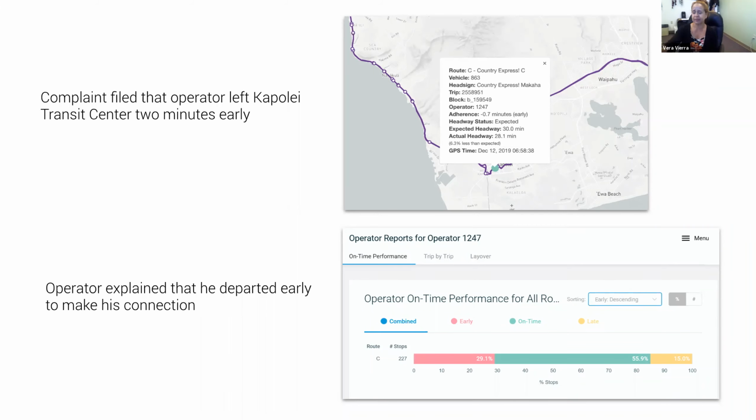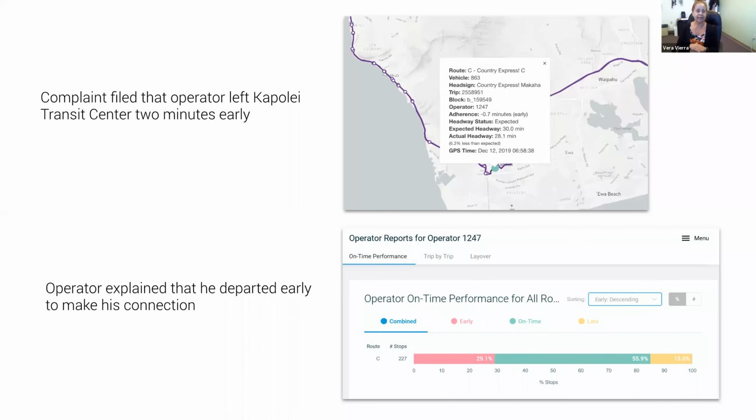is what's on the slide we have here, which I spoke to him about. I showed him the GPS part of it and his on-time performance. He left 2 minutes prior, which is not that bad. However, there's still another feeder route that needs to meet with him before he continues his route along the west side. So when he came in for his report, I explained to him what the complaint was.